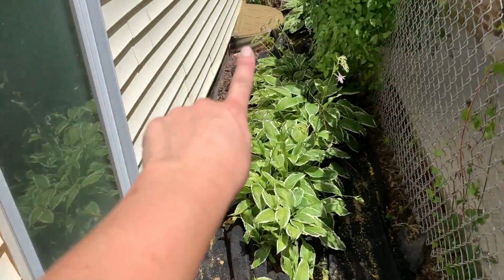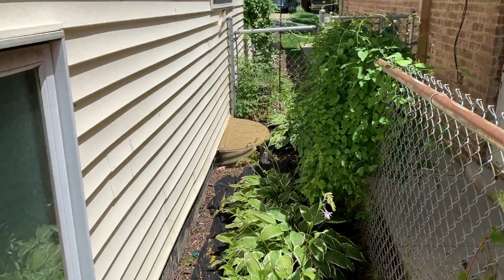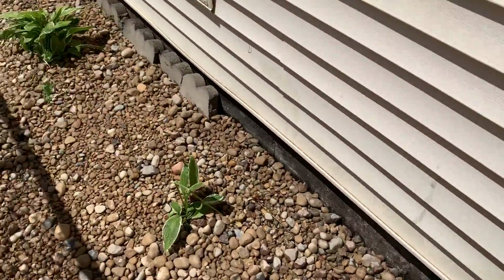We need a little bit more rock here. I underestimated how many more bags we would need. It's pretty typical. I tend to not measure and I just guesstimate. So it's not the first time I've had to go back to Lowe's to get some more rocks, but it's okay because I'm actually really, really hot and I'm glad we don't have any more because I don't want to be doing any more work today.